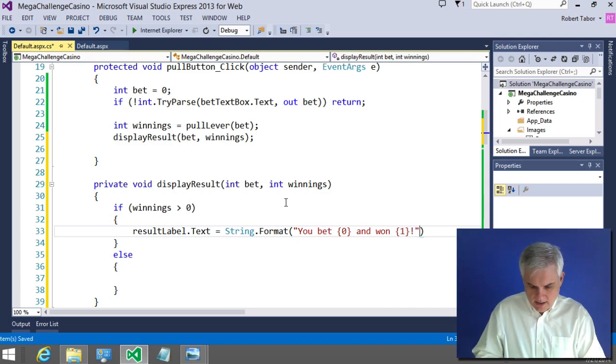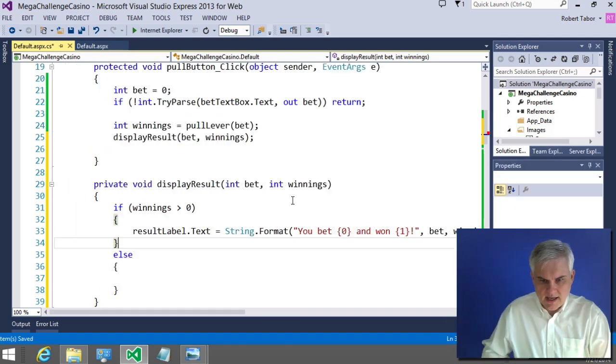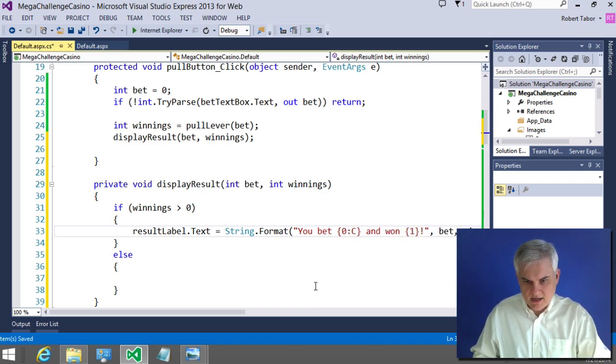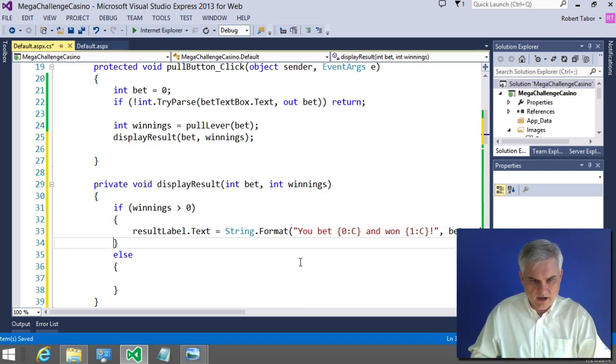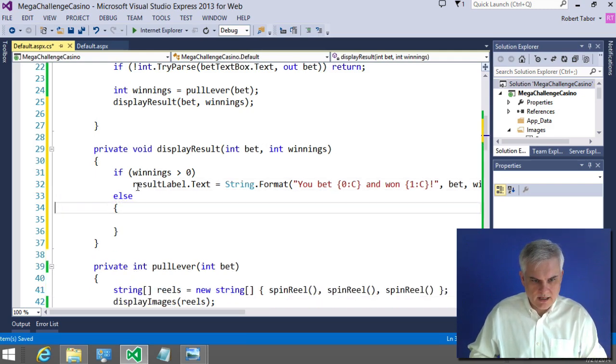And so we'll give it, you bet the bet and you won the winnings. And this is currency, so let's go ahead and put the :C there and the :C there. Great. And we don't need that because I think that's the only line of code we really need.